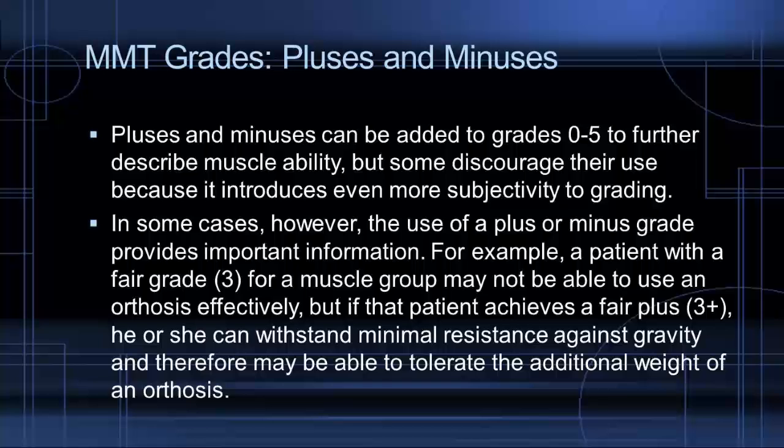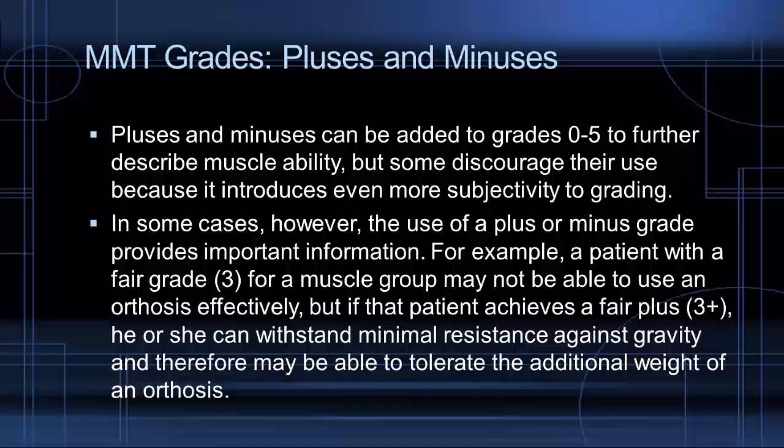So you can add plus or minus to grades 0 through 5, although I rarely have seen a 0 plus. I don't know what that means, but anyway, you can add plus or minus to further describe muscle ability. Some people don't like the plus or minus because it introduces more subjectivity to the grading, but sometimes a plus or minus grade gives you some important information.